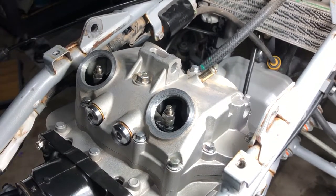And that's pretty much that. Now, if you need to adjust your valves, you adjust your valves. And yeah, we're all buttoned up. So let's get these caps on here and call it a day. We got the motor done. We got the base gaskets, head gaskets replaced, cylinder head cover gaskets replaced. We got both side cover gaskets replaced. We got the timing chain replaced with the 450R timing chain. Yeah. So let's get these caps on and get it done.